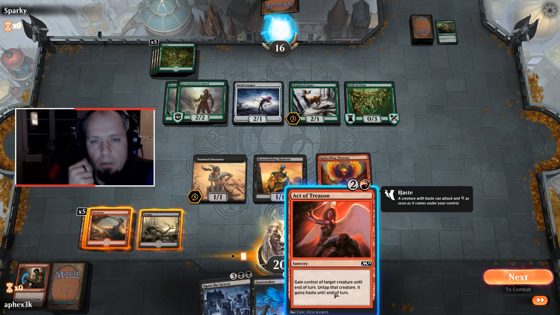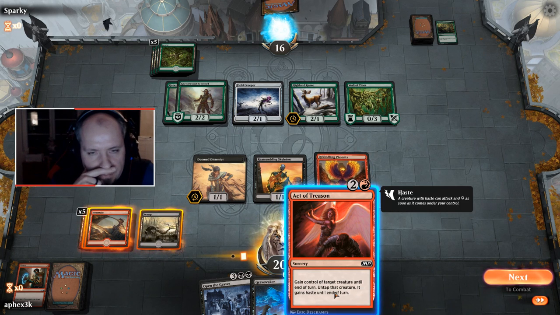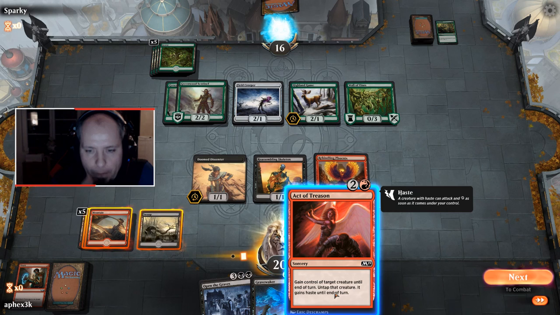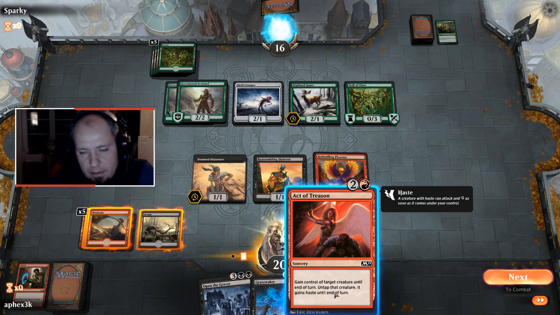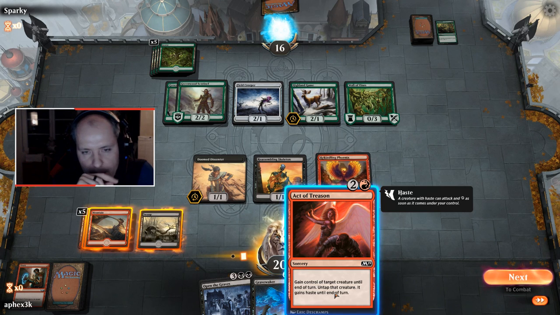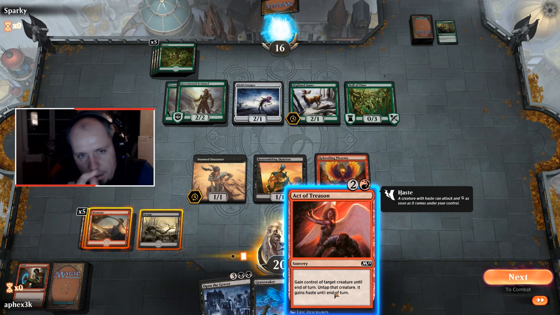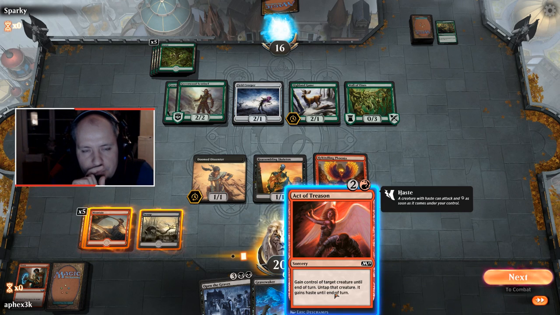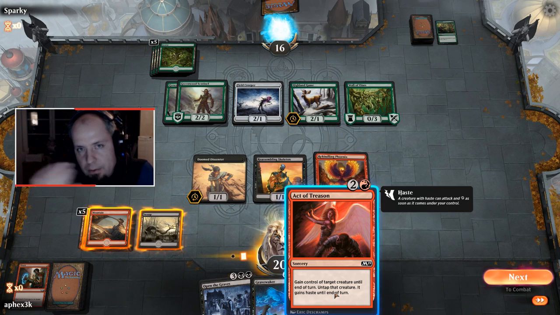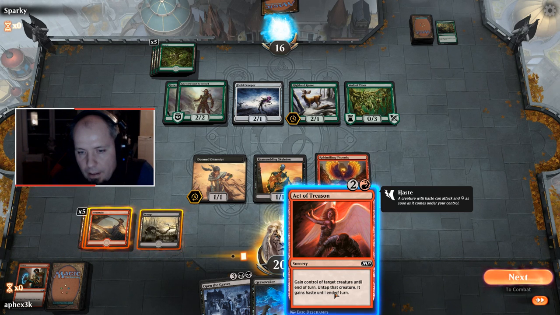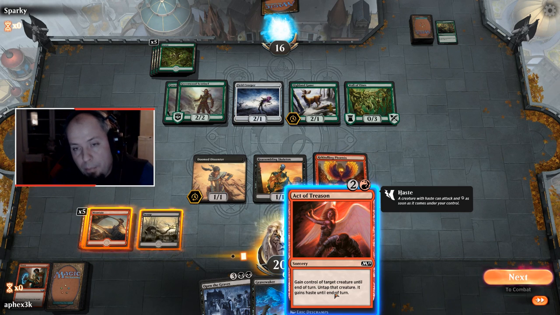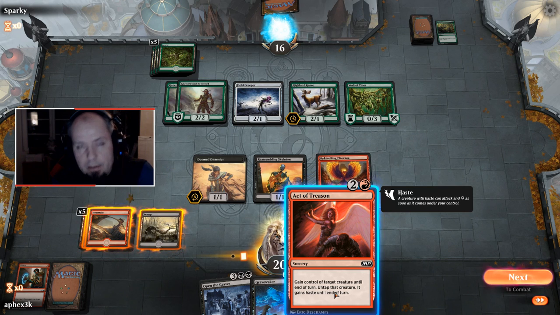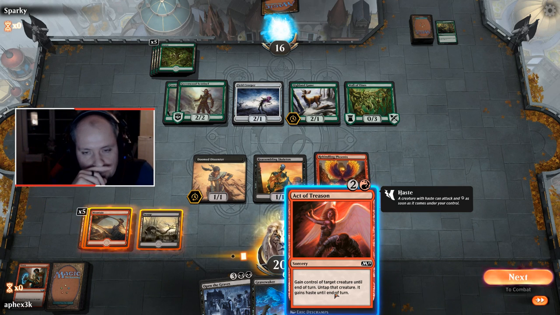And any effect that requires combat damage to happen basically wouldn't trigger. So we draw a card called Act of Treason. Act of Treason allows me to gain control of target creature until end of turn. Untap that creature, it gains haste until end of turn. So for these 3 mana, if I chose to play this card, I can gain control of any of my opponent's cards, regardless of whether it had Summoning Sickness or not. Because it becomes haste, I would be able to attack with it. And because it says until end of turn, I would have to give it back to my opponent at the end of my turn. So when his turn starts, he would get his creature back, basically.